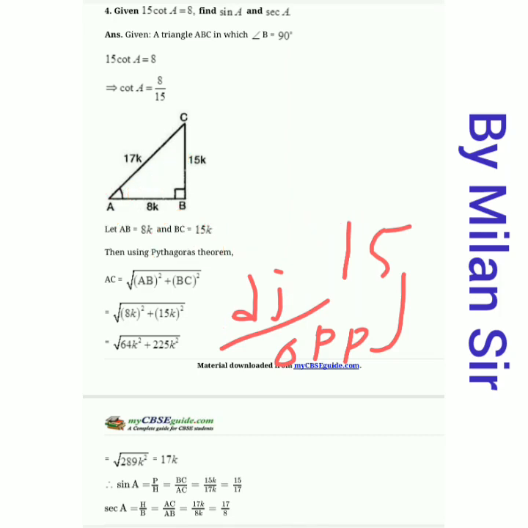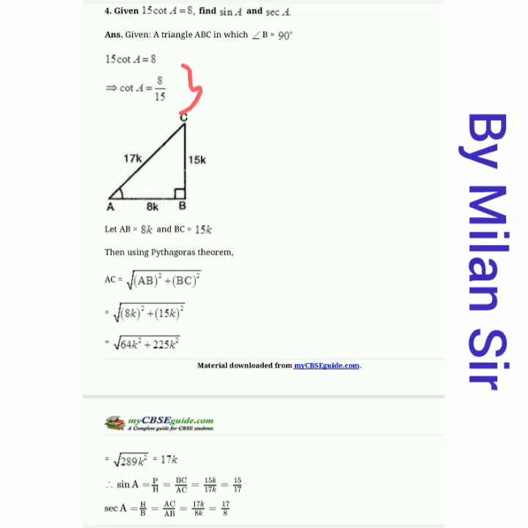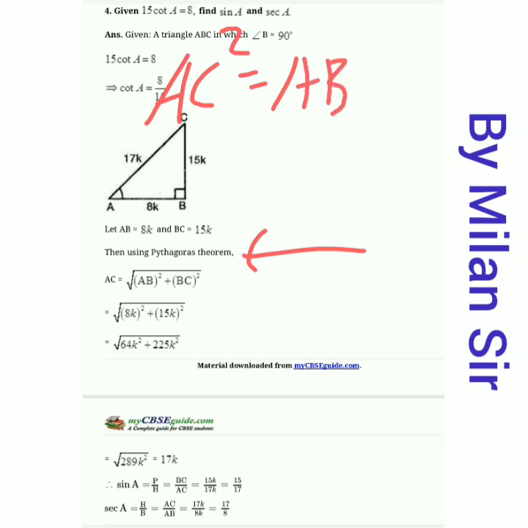Okay, so let AB is equals to 8k and BC is equals to 15k. First of all we need to find that cot A, and from that let AB is equals to 8k and BC is equals to 15k. We need to remember that all the 6 trigonometric formula. Okay, then two sides we know, AB and BC. So for third side use the Pythagoras theorem. Now third side AC, that Pythagoras law is a hypotenuse square AC square is equals to AB square plus BC square. Here we try to find AC.